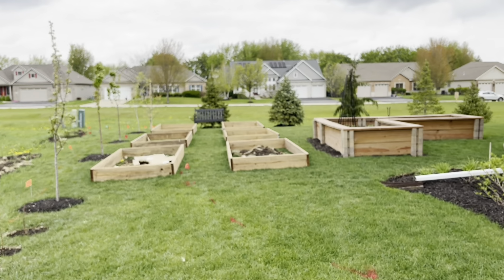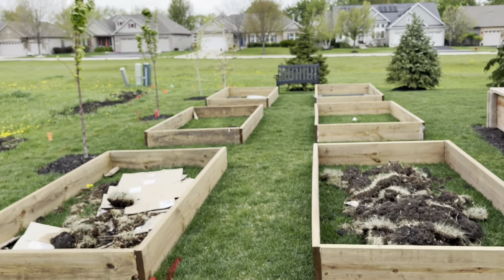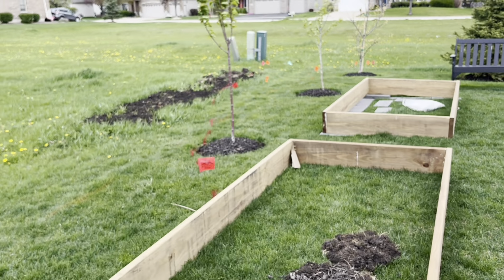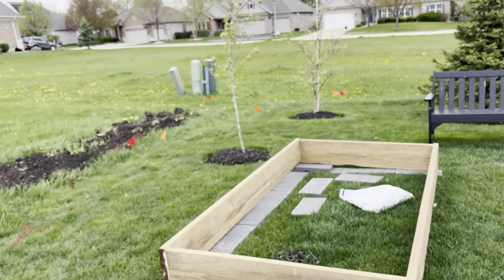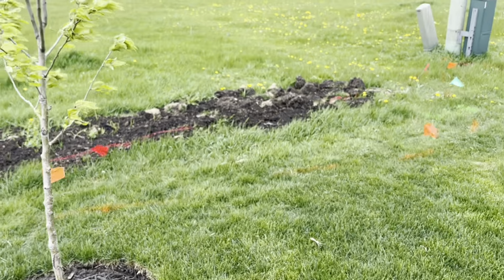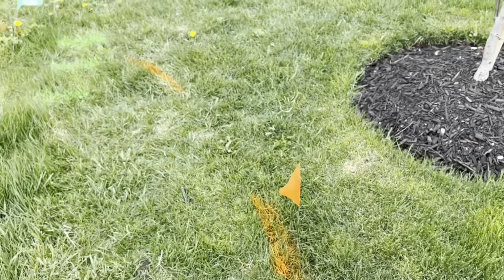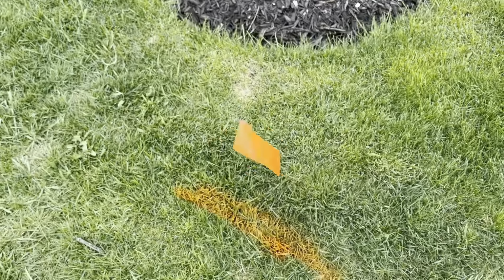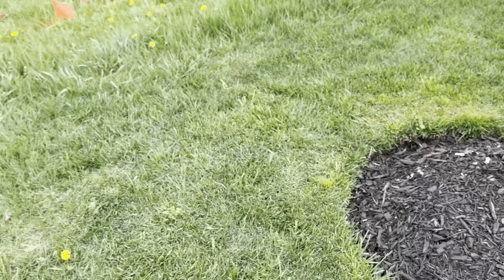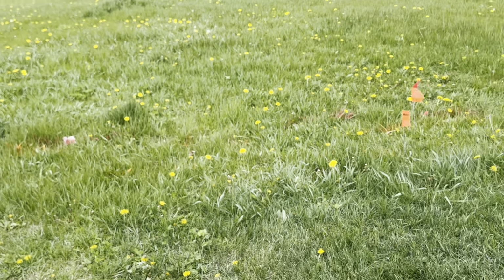On really windy days, I just want to take that Bar Harbor bell off, but my husband's not out here yet, so I think I'm gonna start digging the three holes for the lavender, or sorry, the lilacs. So now I know exactly, because I was planning to put one right about here. And basically the whole idea is to cover up those boxes that are not on our property, but a bit of an eyesore.